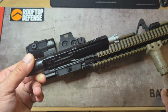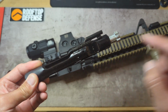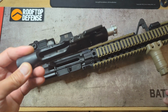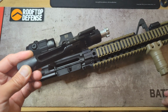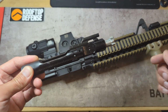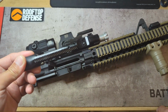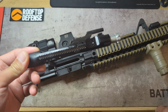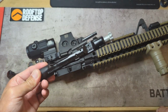longer. And then in addition to that, you can see that where the rails are here on the bolt carrier group, they are shorter. So kind of like where KAC and now Centurion have their sand cutter bolt. They say the same thing. It's to spread lubrication better and to also cut paths for any type of debris that may possibly get in there. So I actually just got my hands on this one today.